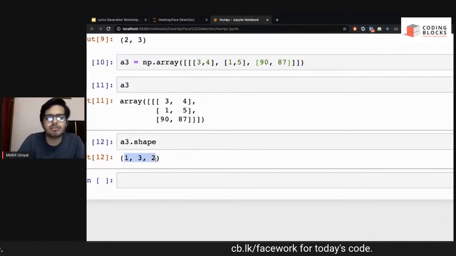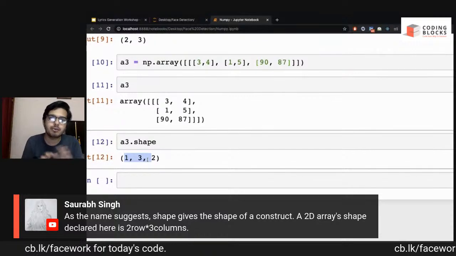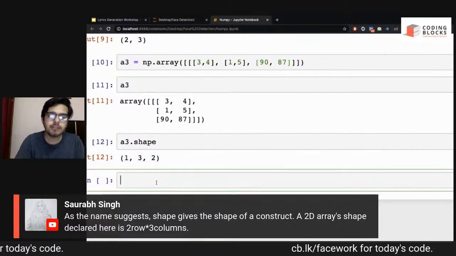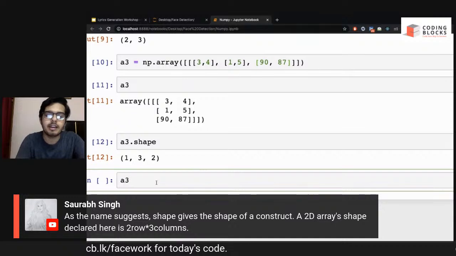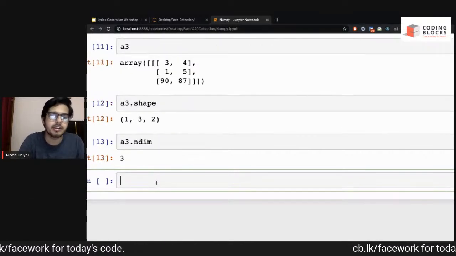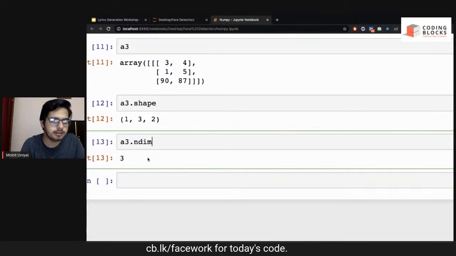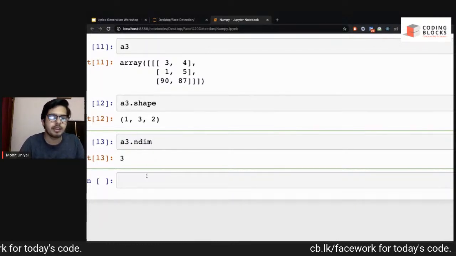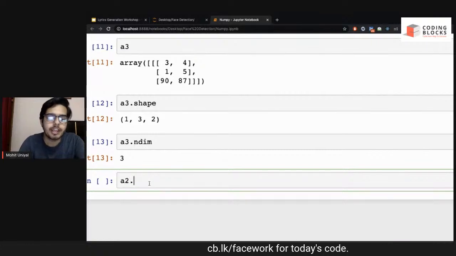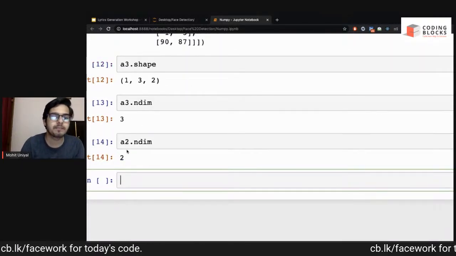Here we do not say rows and columns, because rows and columns are only restricted to a matrix when we have two dimensions, right? If you are confused about what dimension this array is, you can directly say a3 dot n dimension and it will give you 3 dimensions, right? If you ask what is a2 dot n dimension, it will say it has 2 dimensions.